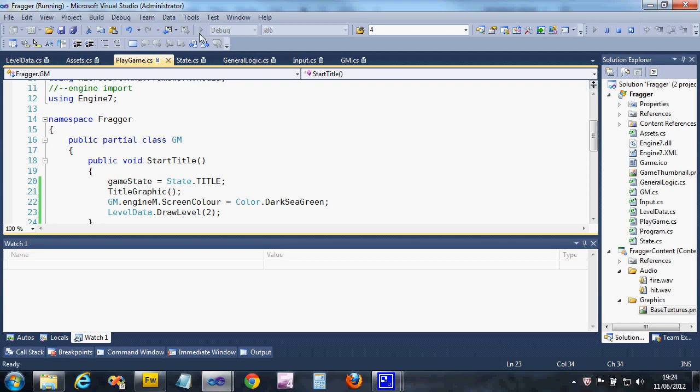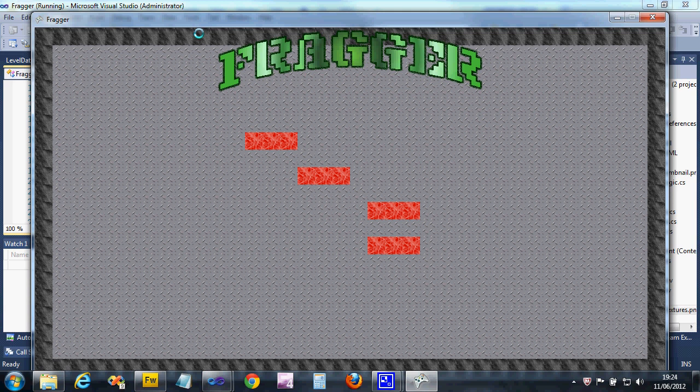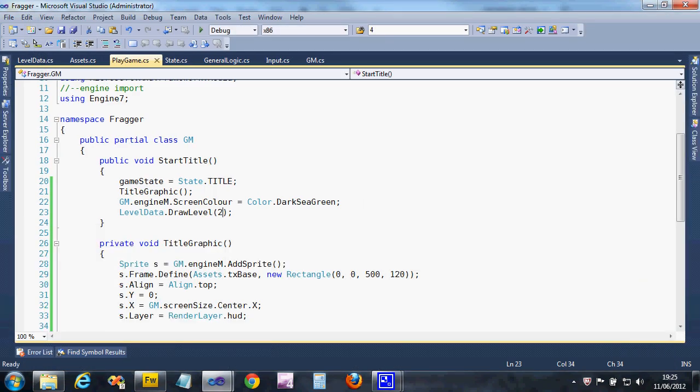So F5, or click on the little run button at the top like I did then, and we should get, hopefully, there you go, they're brilliantly placed bouncy blocks. Okay, so you could put your name in there if you wanted to be all super artistic or whatever, but really you should be placing things on purpose for an effect. Okay, right, what we're also now going to do is set this up so that we can toggle through the different maps we've got.